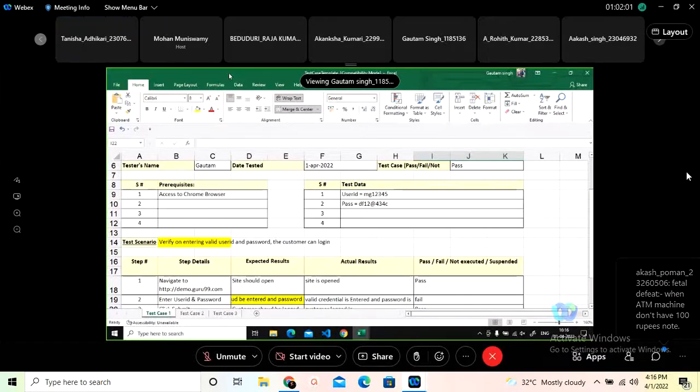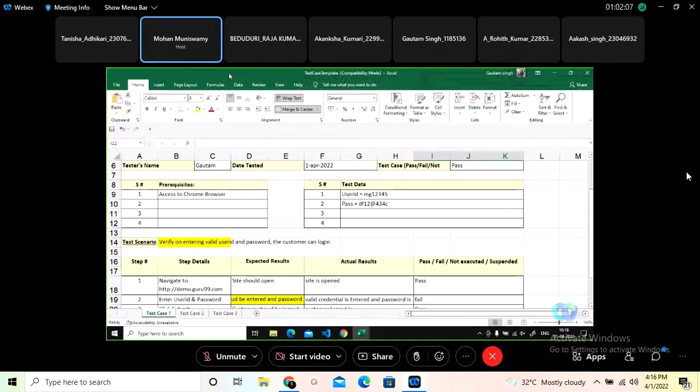Is it a major defect or critical defect you are talking about? It's like a combination, because the page is coming, but the box where the username needs to be given is not taking input. If the username is not taken in, how will he or she receive the password? Okay, so you consider that as a critical defect. Critical defect, correct.